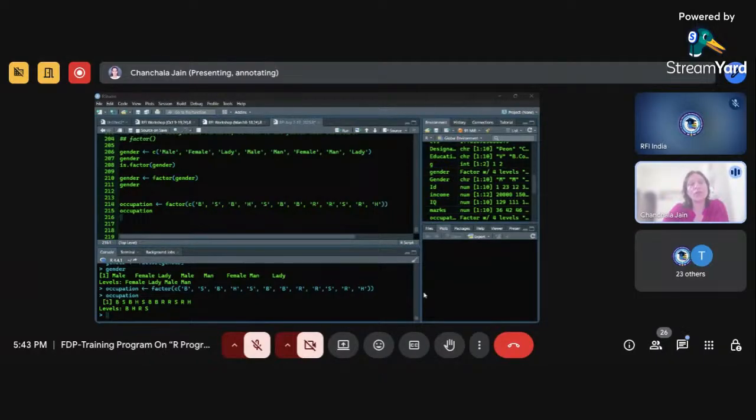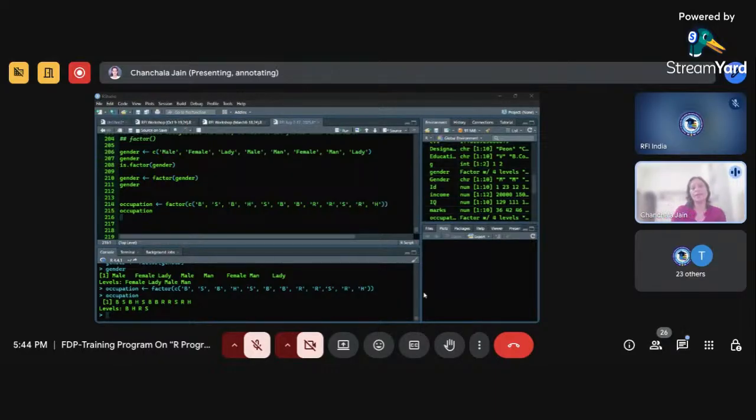This is from the point of view of the social science field, right? If I'm saying so, you need to understand this thing. Suppose I'm doing a survey and I'm asking the gender of the people. It is quite obvious that usually there are two genders, male and female. Apart from that we can also take transgender, but usually we say male and female, right? If I ask any female, she will say female. From any male, he will say he is a male.